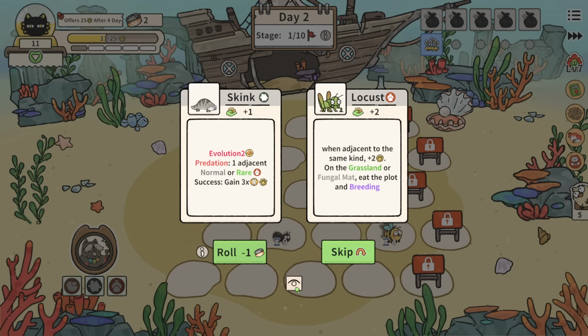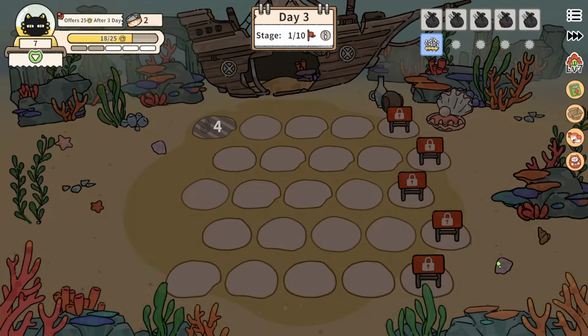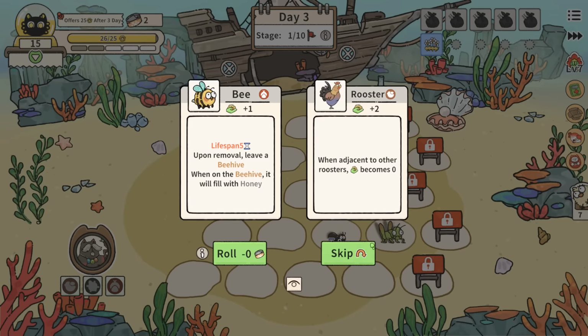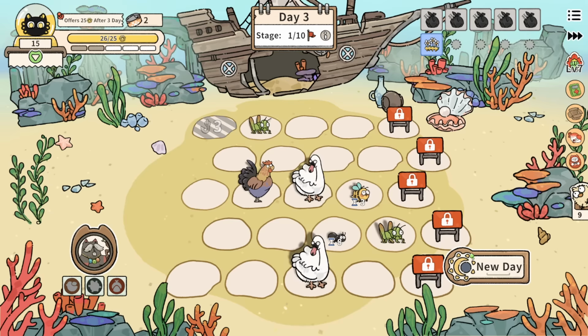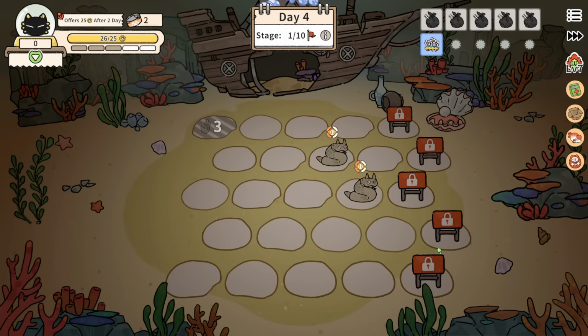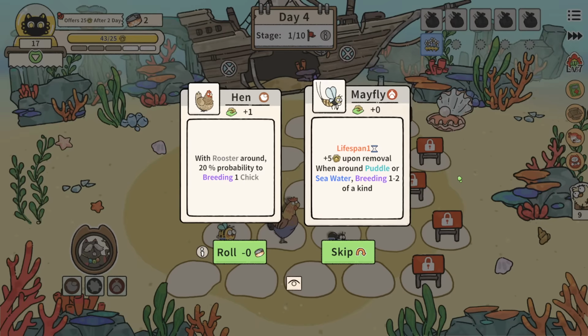Night activity skink. We don't really want to do that. He's going to eat my bugs. We'll add the locust, but we'll probably want to get rid of them later. But I like that they're a 2-fer. They give us 2 there. Bee, we could go for the bee, but we are... There we go. We are going to be looking for the swans. Because for the love of God, I want this stupid swan ability.